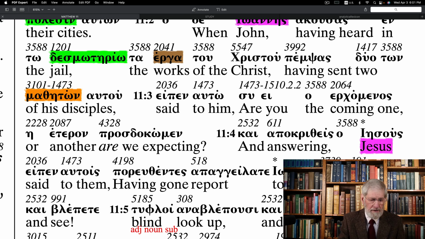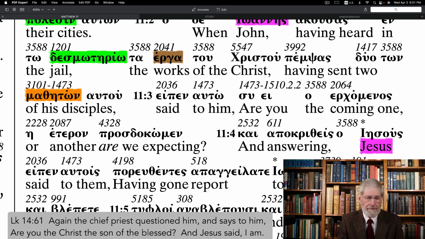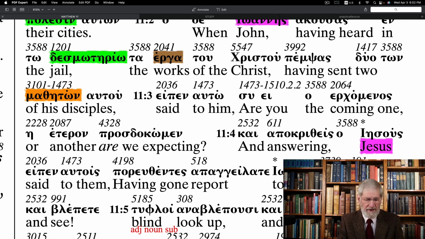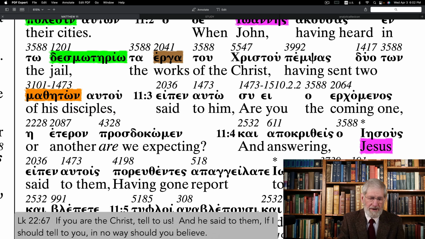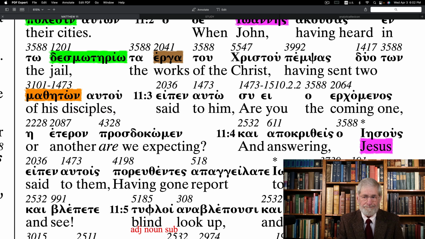Then Luke 14:61, again the chief priest questioned him and says to him, "Are you the Christ, the Son of the Blessed?" And Jesus said, "I am." And then Luke 22:67, it says, "If you are the Christ, tell to us." And he said to them, "If I should tell to you, in no way should you believe."